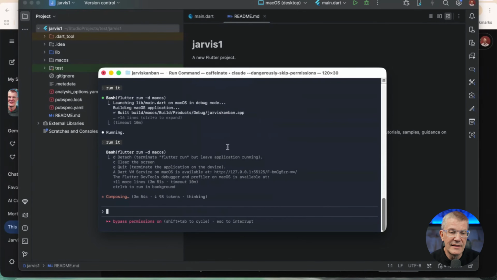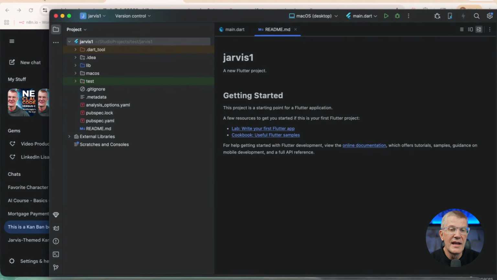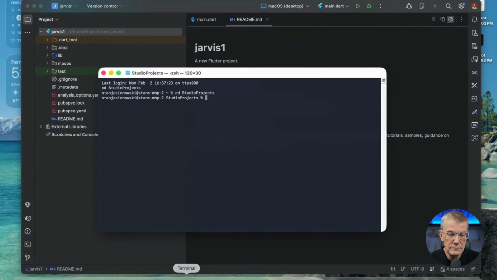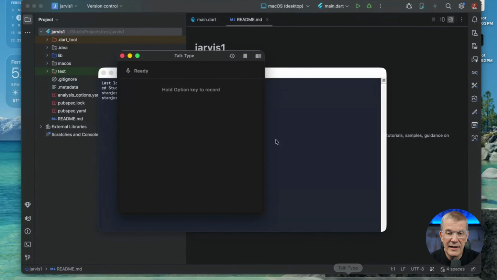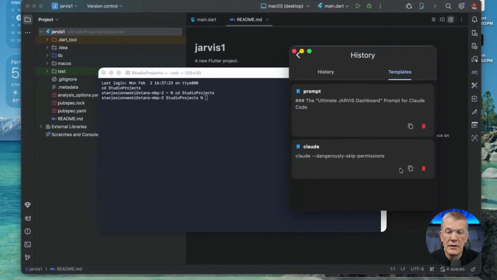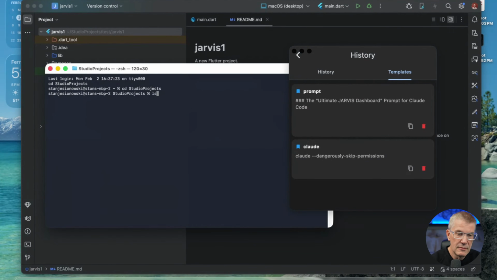So let me exit this existing terminal that I'm in. Okay, so now let's go in. We've already done the Stitch. We've done the Gemini. So let's close that so this doesn't get too confusing. All right, now we open up our Claude Code here. And I've got a couple shortcuts that I keep, right? So I've already copied the prompt out here for you. And I've also set my dangerously skip permissions. What dangerously skip permissions does is it won't prompt me all the time to ask me, do I approve this, right?